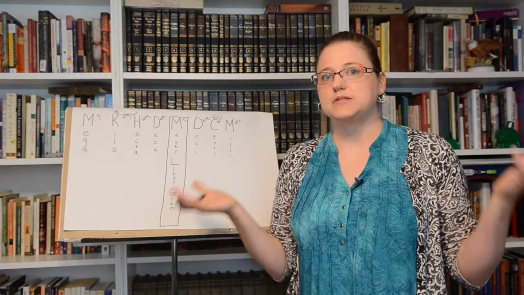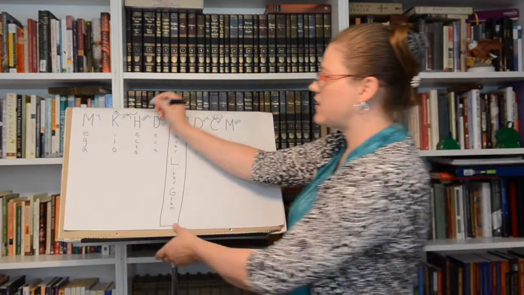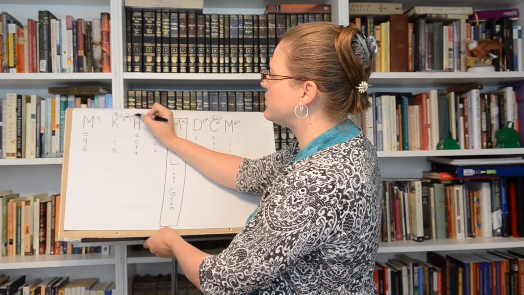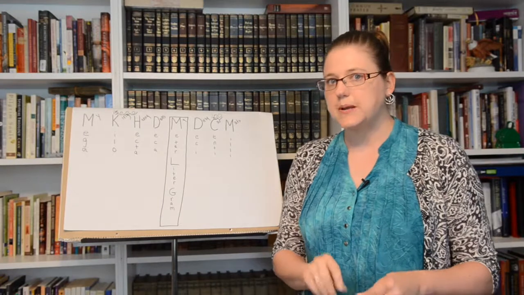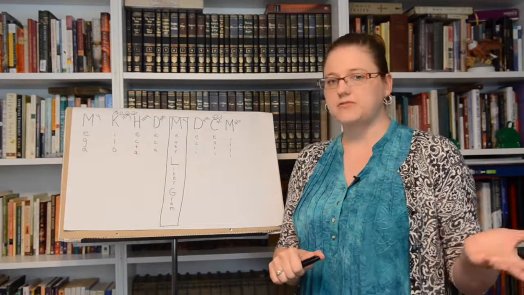Anytime we have an empty space, we put a zero there. So now they're going to have one, two, three. So they would end up with 15,000 meters are in 15 kilometers.